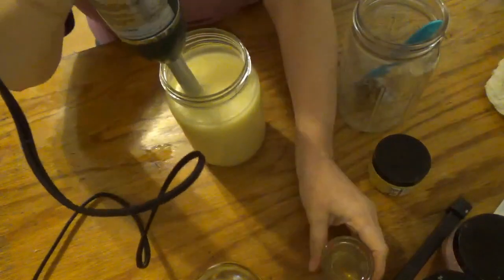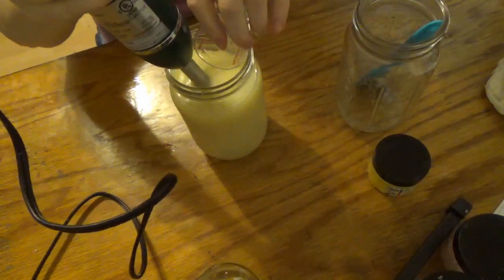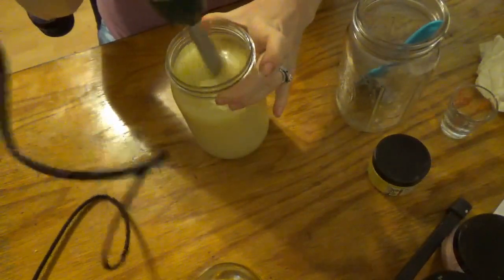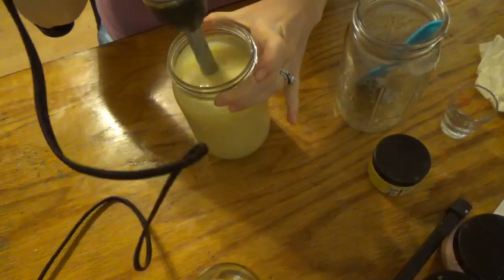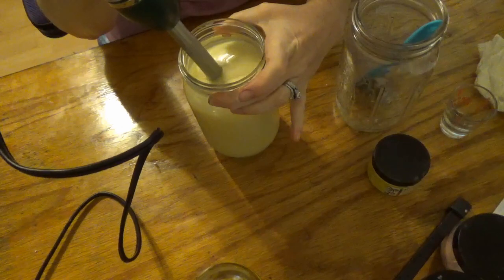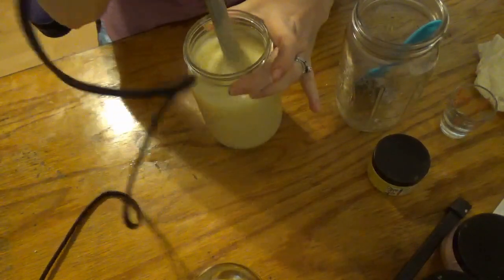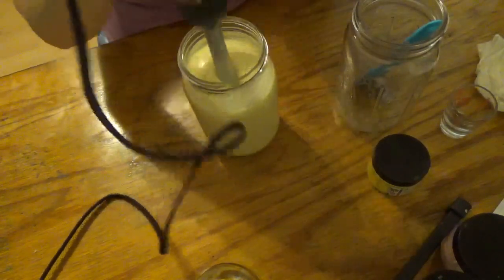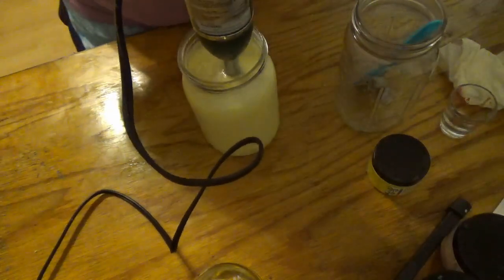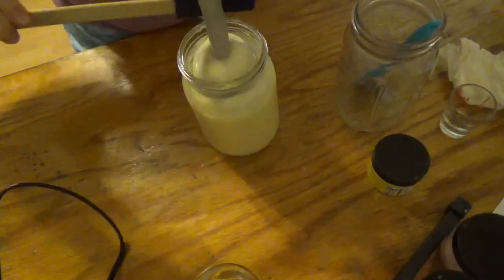All right, so let's add in this fragrance oil real quick. And when you're doing your fragrance oils, you want to make sure that it really mixes in. Because I'll tell you what, if you don't get them mixed in, you end up with streaks and it's really ugly on your soaps. So make sure you mix them really good. I'm done with this, so I'm going to take this off. It makes it easier for me to clean this up.